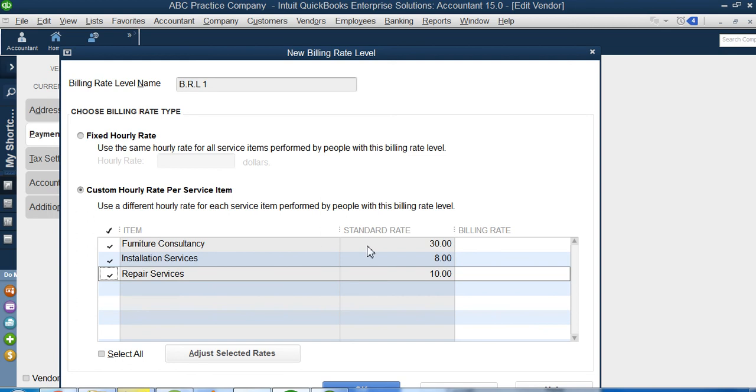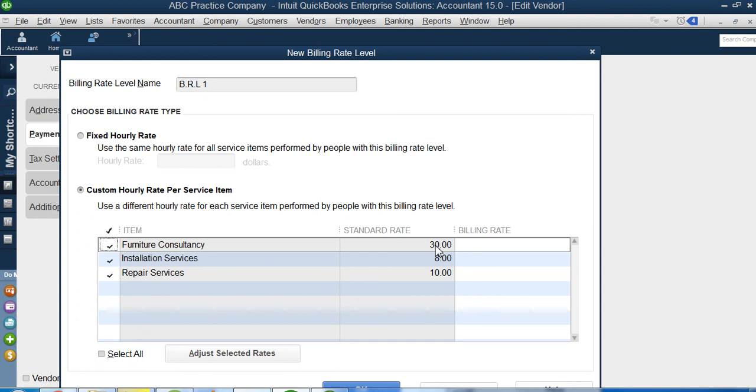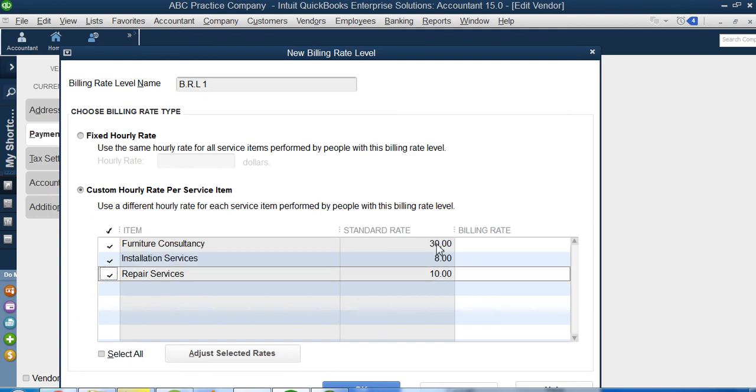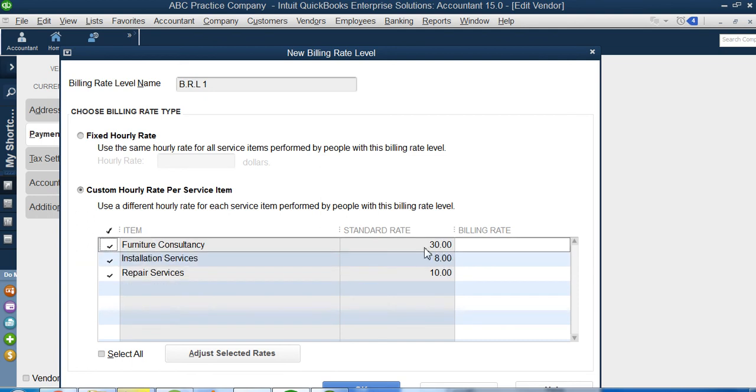Now here, the standard rates, which I used at the time of creation, were 22 and 30. 22 was the purchase price and 30 was the selling price. Now in a customized hourly rate per service item, I can individually go for them and fix some prices. Like I can make 30 to 35. It means that normally I will charge $30 per hour if my subcontractors are providing some services and the customer has to pay me, so I have to bill them this much.